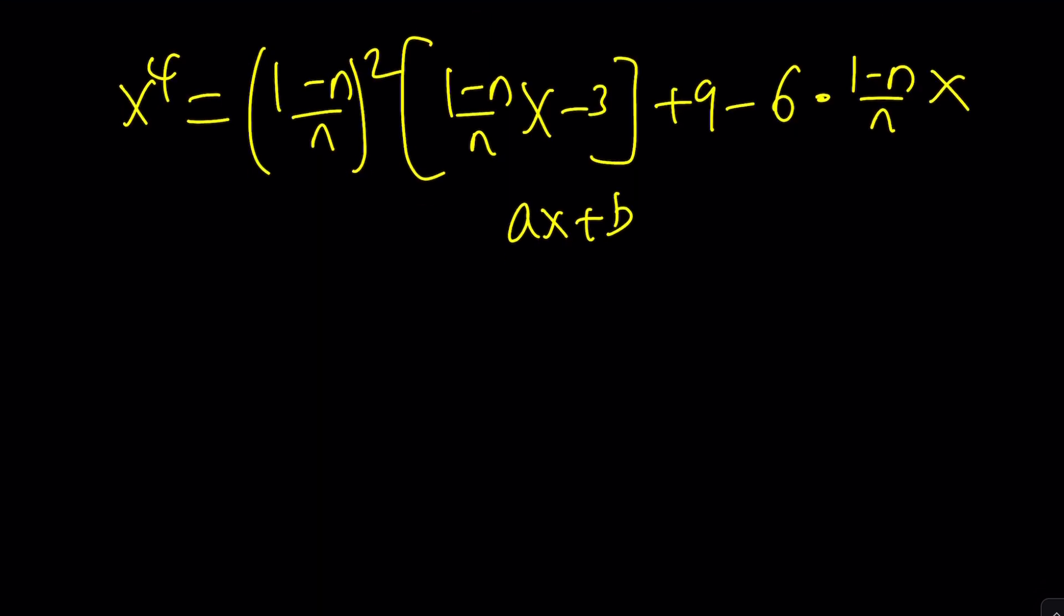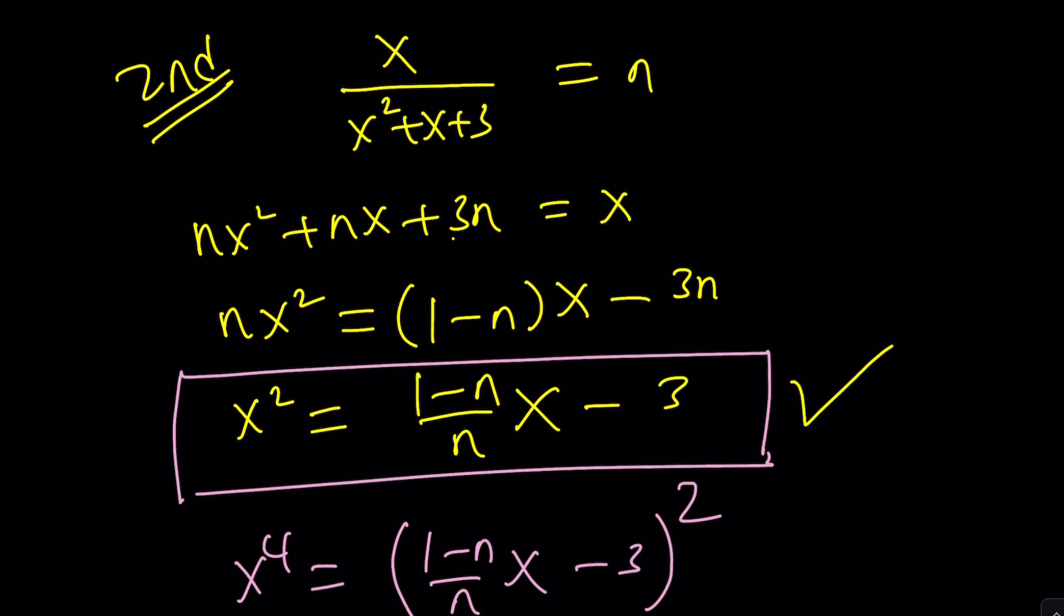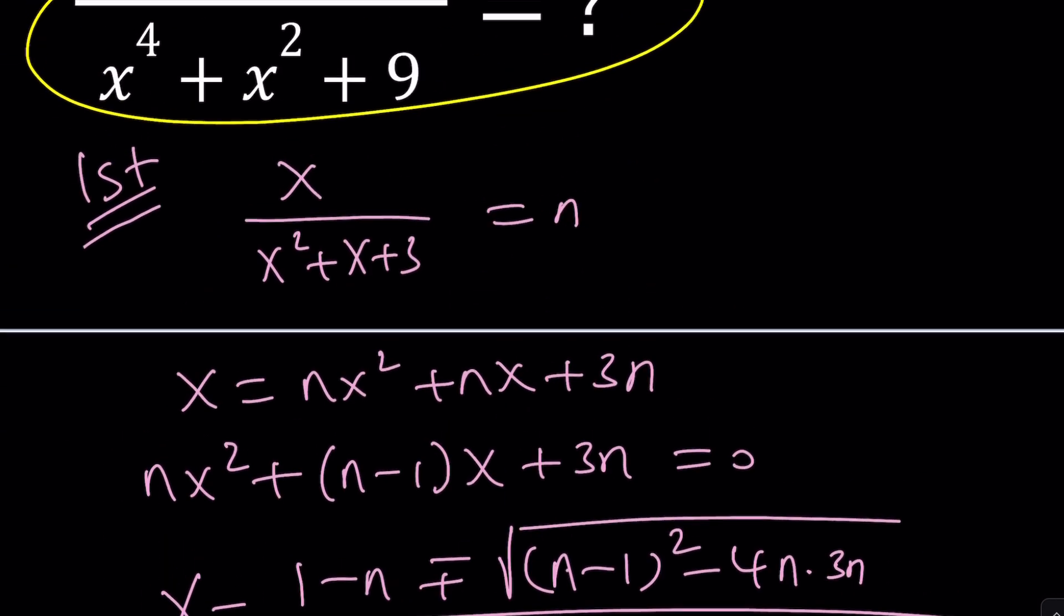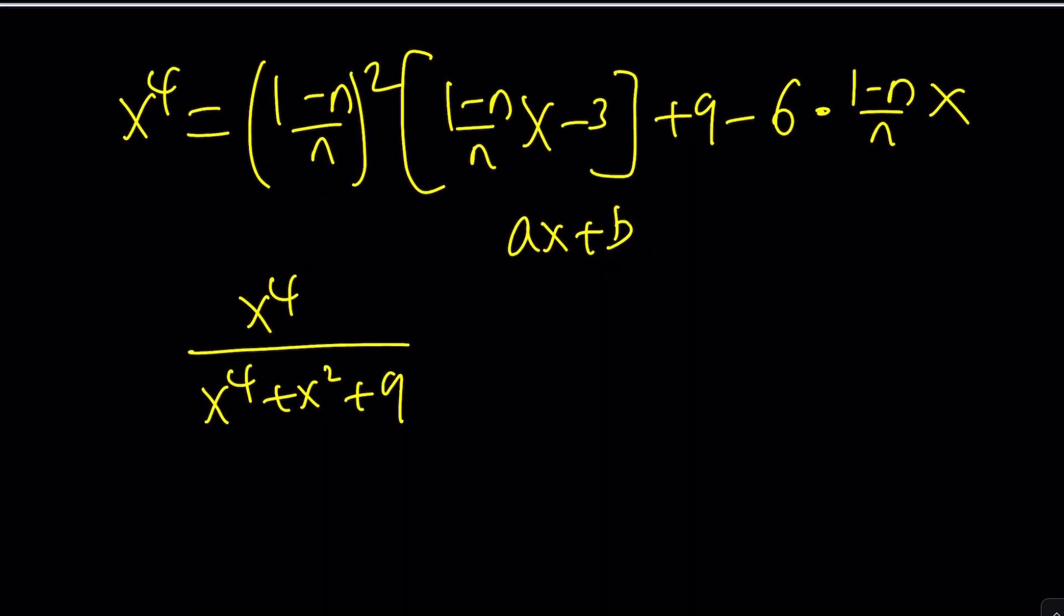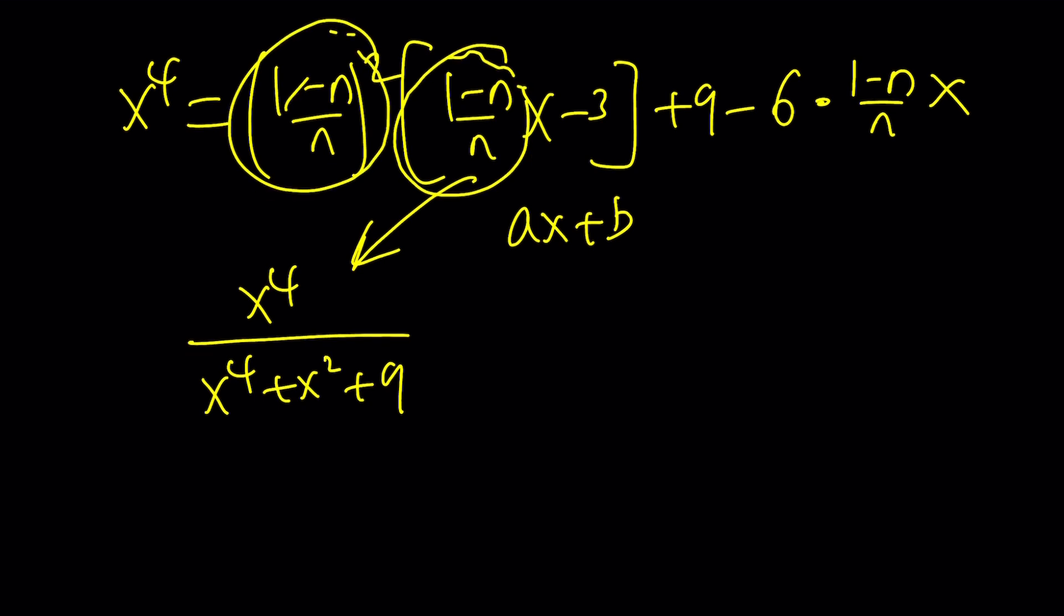And then you can take that. I think this was the second expression, right? And then you would just go ahead and plug it in here for x to the fourth, but of course this needs to be simplified like this times this times x and then this is a constant, this is a constant that's in terms of x, you have to combine them. Again a lot of work. Way too much work.